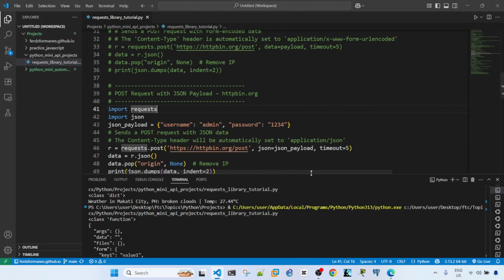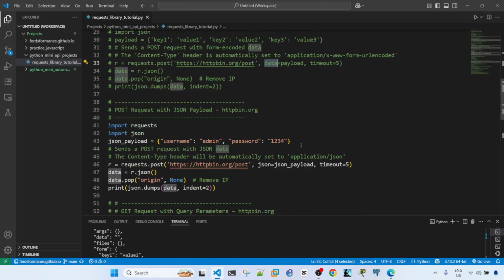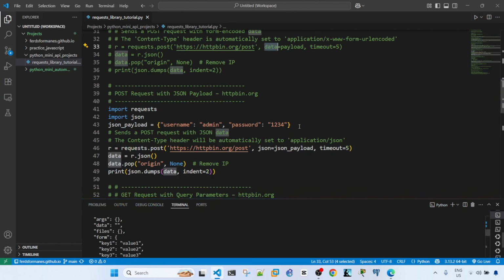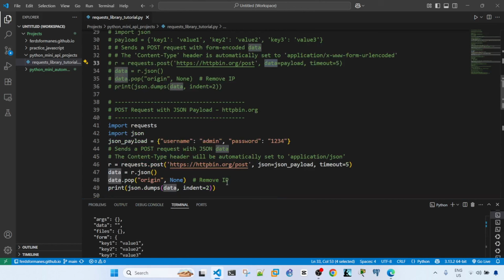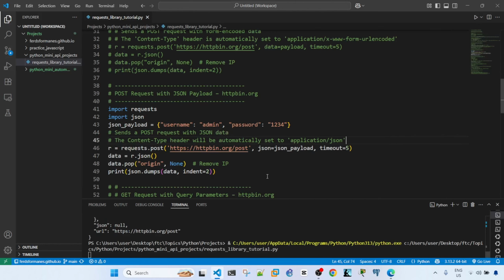Here, instead of passing in data, we are using the JSON parameter instead of the parameter data. That's just the difference here. This is useful if you are passing in the username and password, for example. Let me go ahead and run this code.